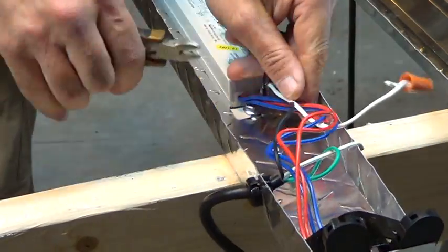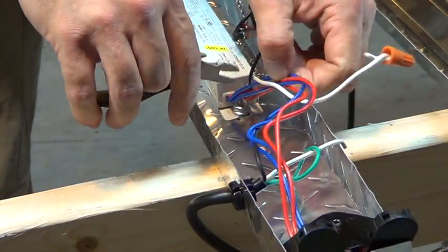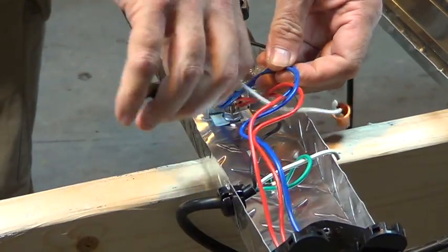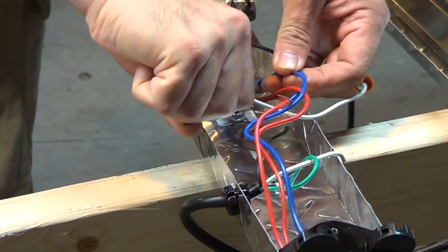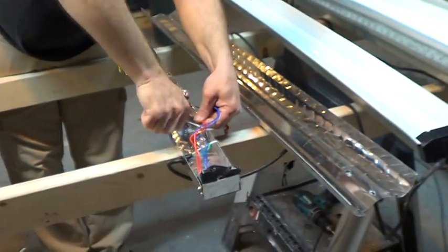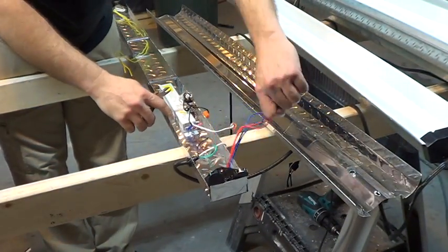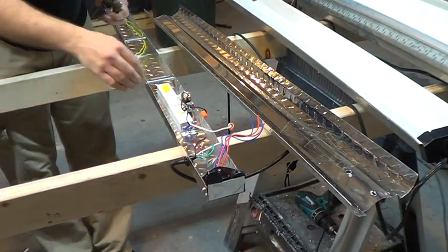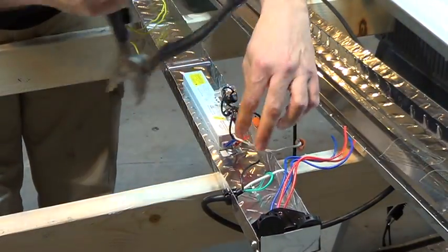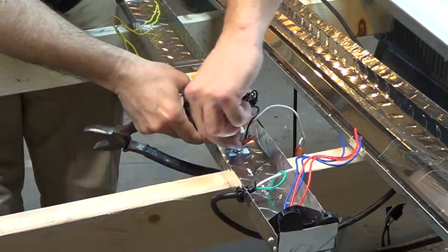Most people might know this — I don't know none about this. So Robbie here's my little electrician advisor. He said these are easy. We did the other one. On these other ones over here, getting those off is a pain. They got little computer chips on both sides — they're half ballast. Each side has half of a ballast, so it was a lot more wiring, it's a little bit more technical. So we're gonna do a couple of those in stages so the video doesn't get too long.